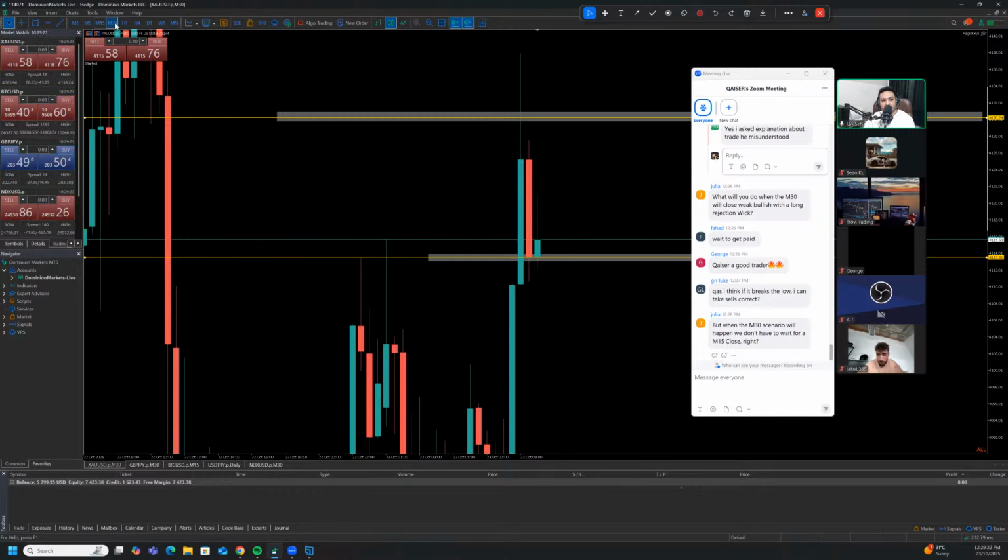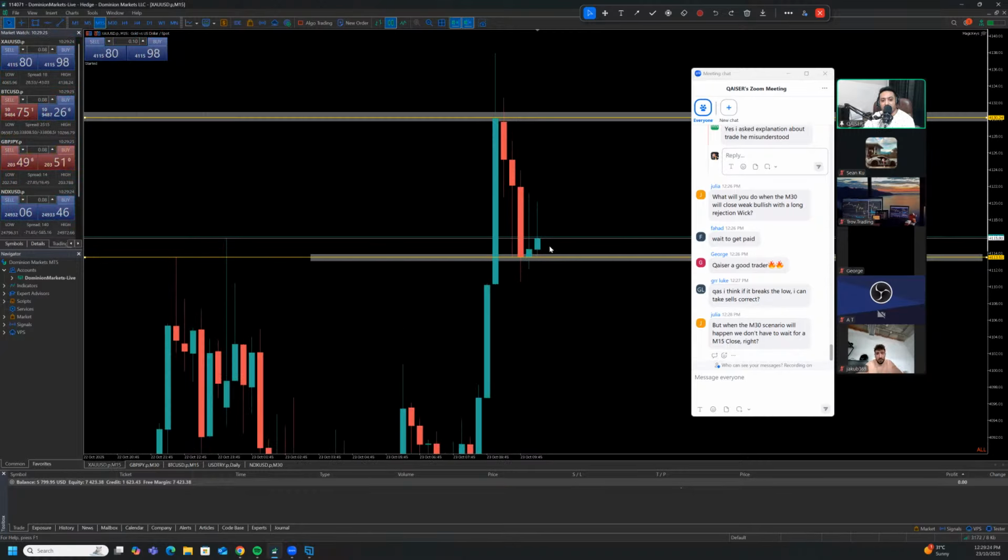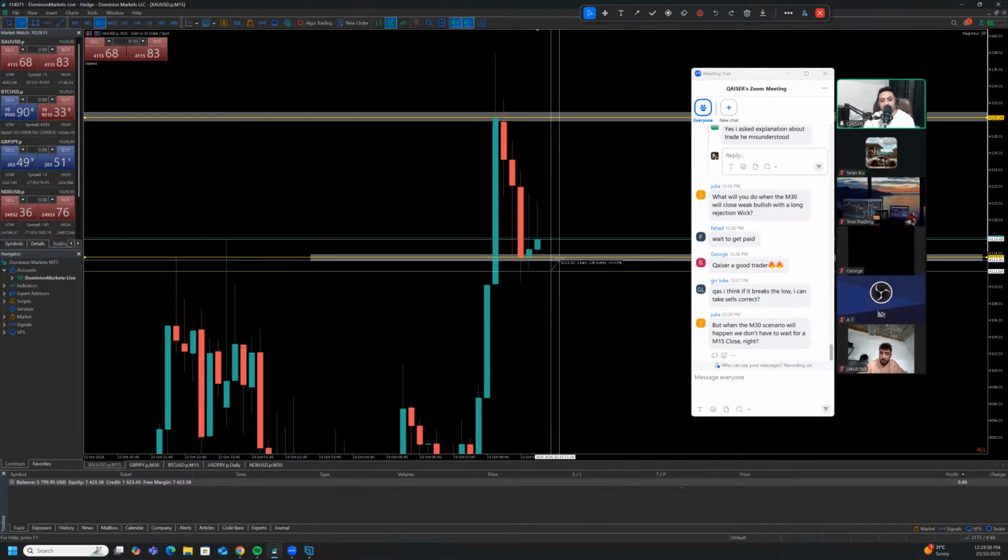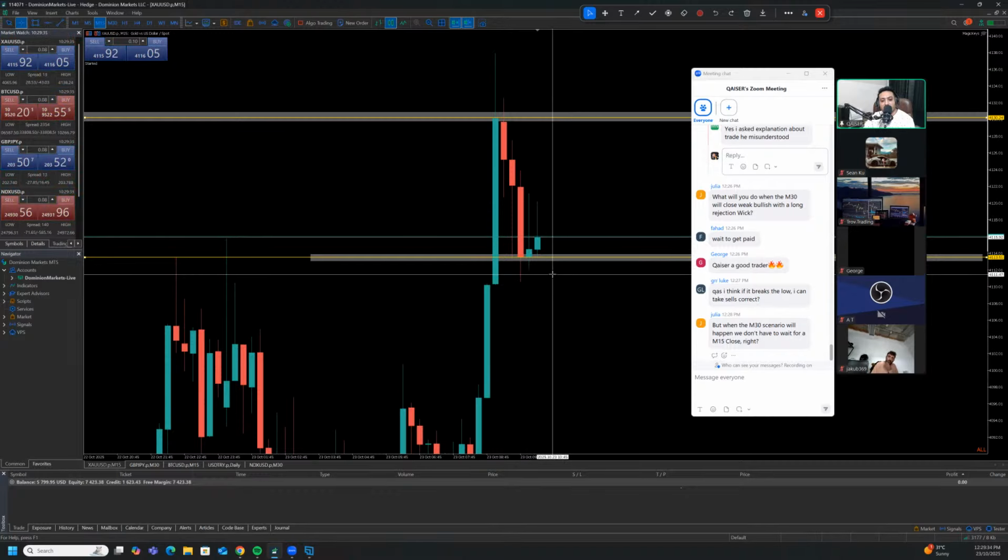Yeah, exactly. If this 30 minute closes with a small body, and the next candle creates a wick and breaks both candles' lows somewhere here, it will be breaking the low of the previous 30-minute as well. So that also makes sense for the sells actually.